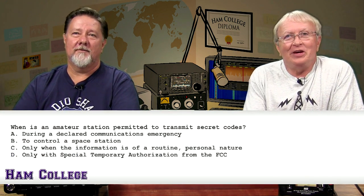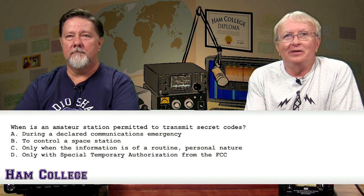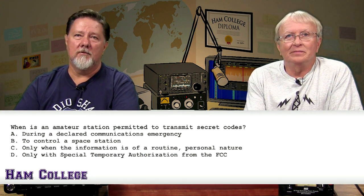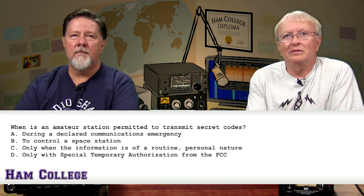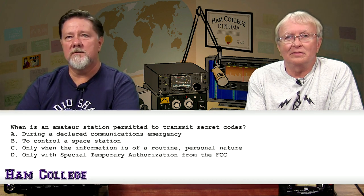When is an amateur station permitted to transmit secret codes? A, during a declared communications emergency. B, to control a space station. C, only when the information is of a routine, personal nature. Or D, only with special temporary authorization from the FCC.